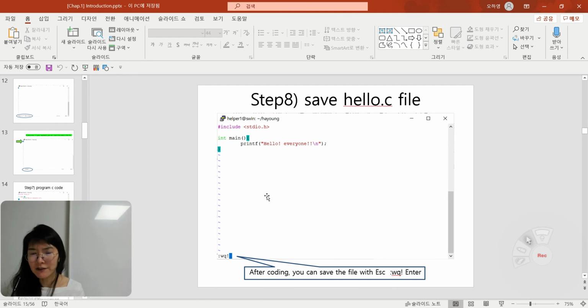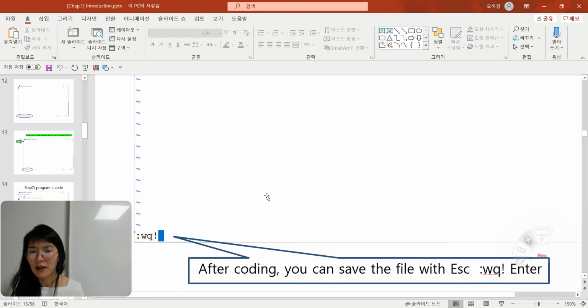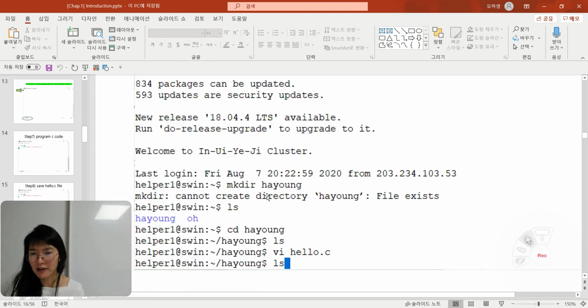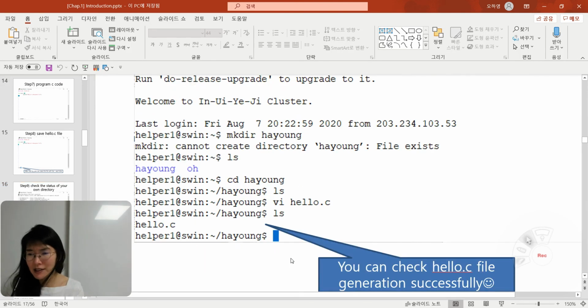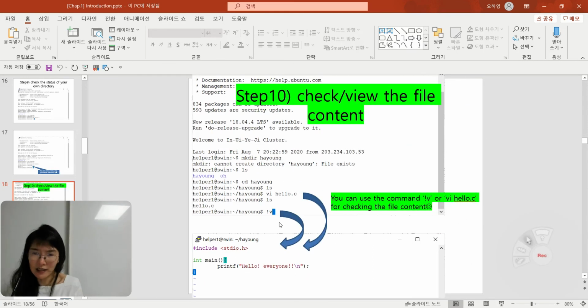We saved our file with ESC, colon WQ, exclamation, and we checked the successful generation of our file with ls, and then we checked the content of our file with exclamation V.